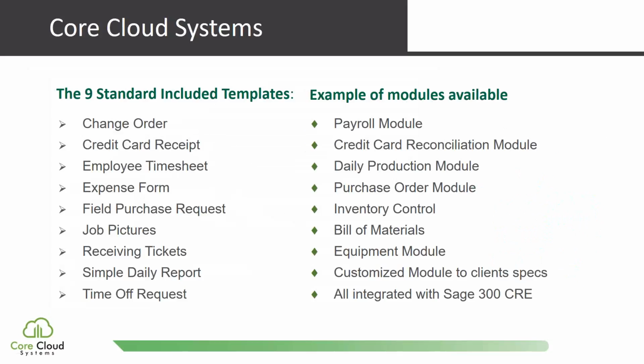And then we looked at it and said, well, you know what? That's half the job. The other half the job is doing the reconciliation and then getting it into Sage. So we built a credit card reconciliation module. So it's an end-to-end process, including reconciliation, where we can download the transactions from your vendor and then take that transaction and process it all the way through to Sage and store it as an AP transaction.